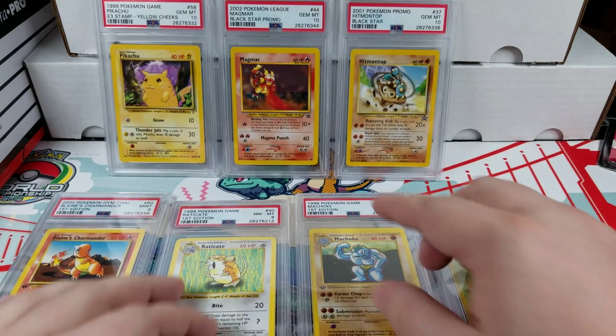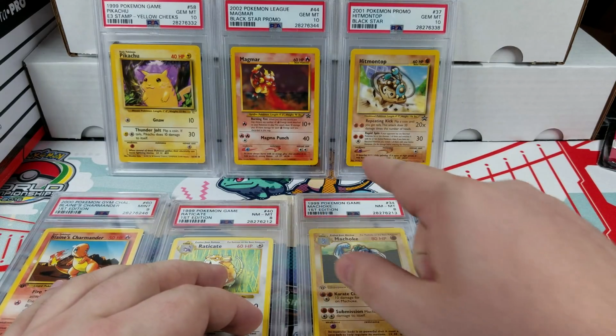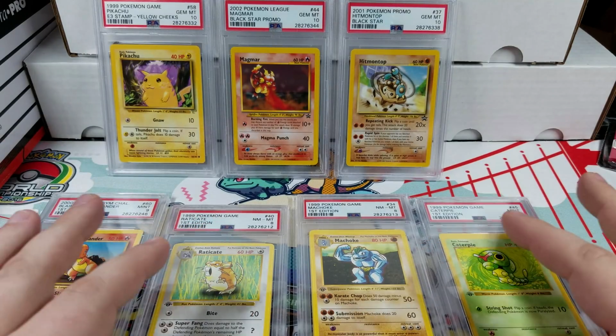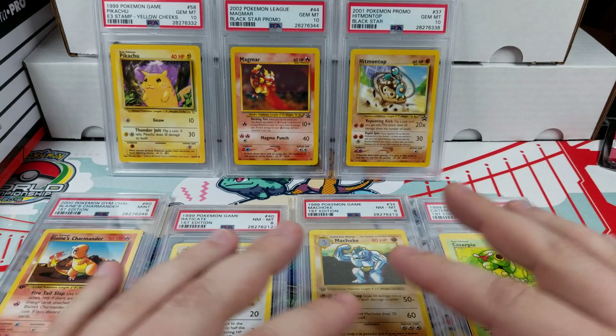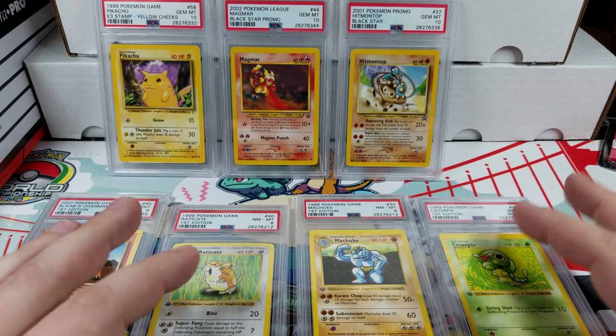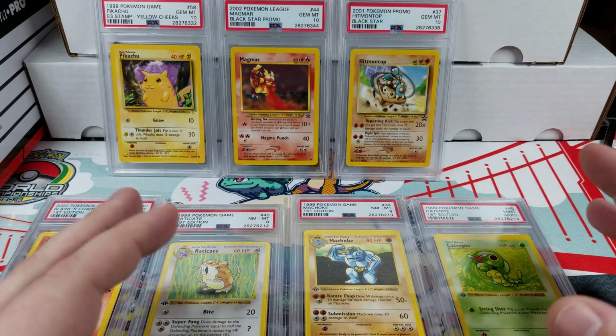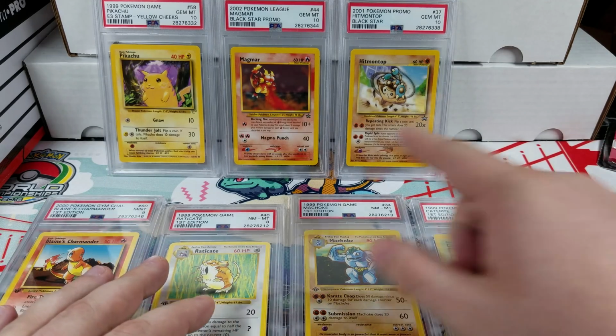I'll show you all the grades and talk to you about what these cards mean for my collection. So in the backpack here, these two Black Star promos were the last two that I needed for the Black Star promo set, so that is complete. It's the only one of the registry set. I know it's not the first one created. Ed from eBay, Brenna Schultz, he ended up getting the first one, and then he split it up. So I'm very, very fortunate to have this set now.